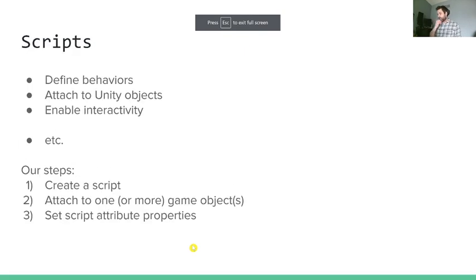So for these scripts then, what our process is going to be is we will create a script in Unity. So basically you're going to define a C# script in there. And the important step then is that you have to attach it to a game object. Otherwise, it doesn't run. Okay, so you can create as many scripts as you want. They're just going to float there and not do anything until you call them. They don't just automatically run. And then after that, we're going to be able to set attribute properties, which is where the power of some of the interaction between Unity and C# is really going to shine.